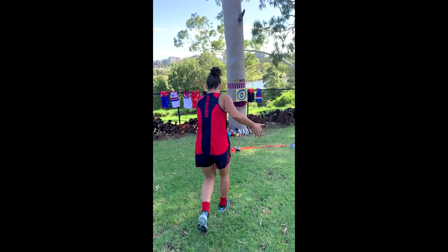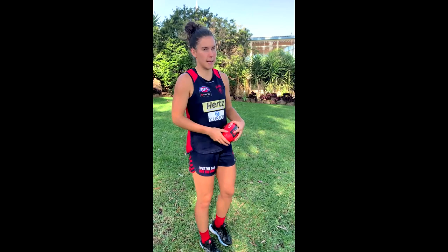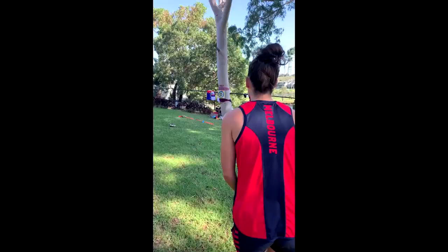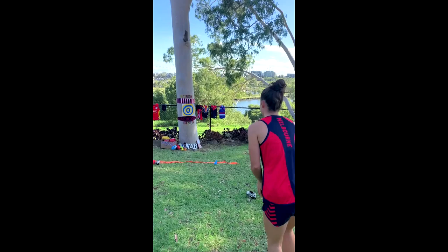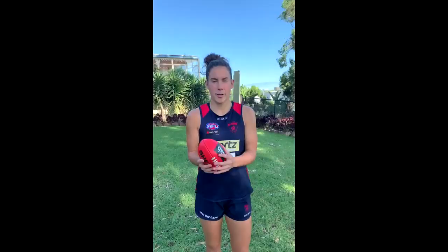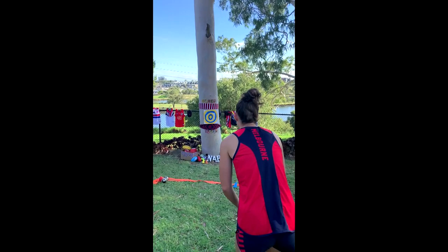It's better than my right! We'll count it. Oops — over the fence, don't tell mum. Now I'm a right footer, so my left is my opposite, but for you it might be your right foot that's your opposite. So for this one, I just want you to try whatever's the opposite to you. South, nice follow through. The most important thing about practice is that you keep going — no matter if it goes over the fence, into the river in the backyard, or hits a couple of things in your lounge room, make sure you keep trying until you nail that target. So hopefully you're not down here for hours, but I might be by the looks of my left foot. Let's give it a crack!